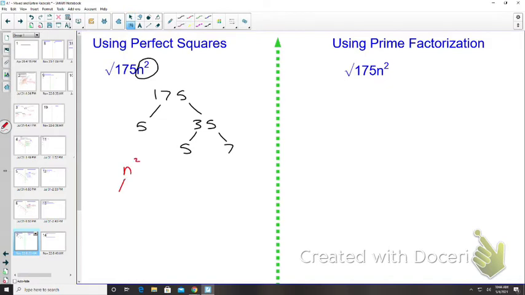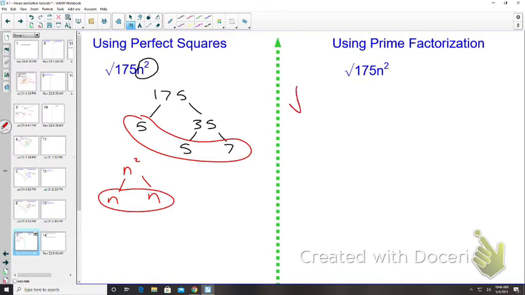How do we get to n squared? Divided by. No, try and get rid of ones. No, that's getting rid of them. If you want n squared, you have to go n times n. Yeah, perfect. So n times n to get n squared. Good. Okay, so now we have these 7 and 2 n's, and we have this, right? So let's go ahead and put that in over here. So I have 5, 5, 7, n, and n.